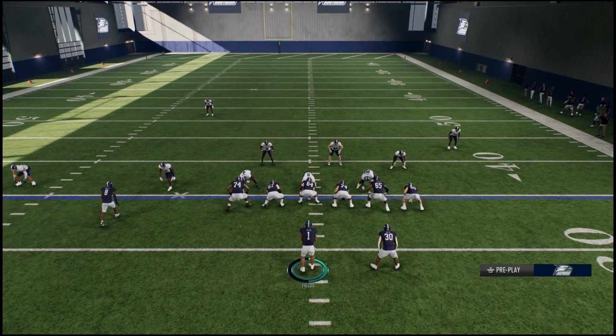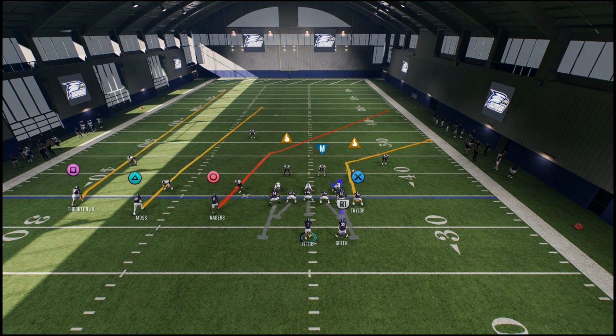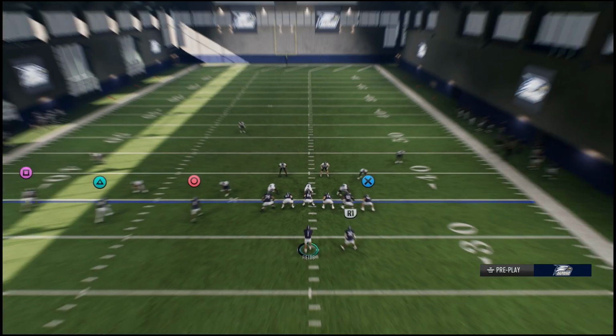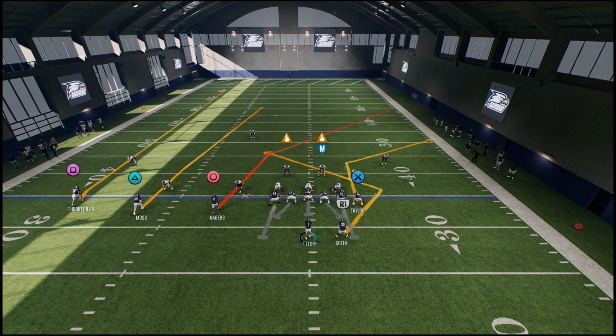Last play we're gonna go over is verticals. You can pretty much quick snap it like this. You can put the halfback on the flat, create a flood side concept on the right. You put him on an angle if you respect the man.